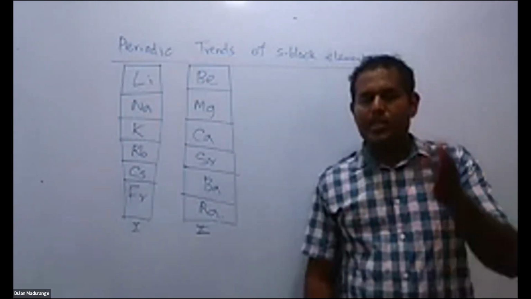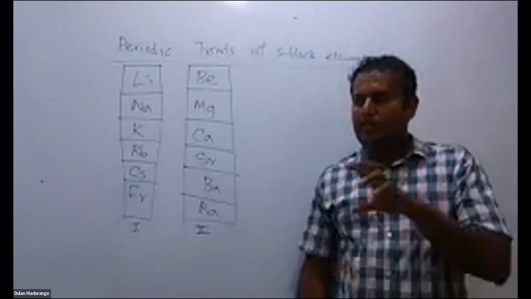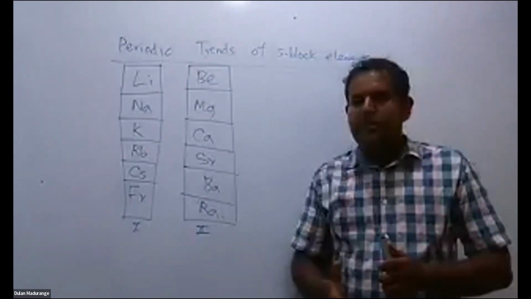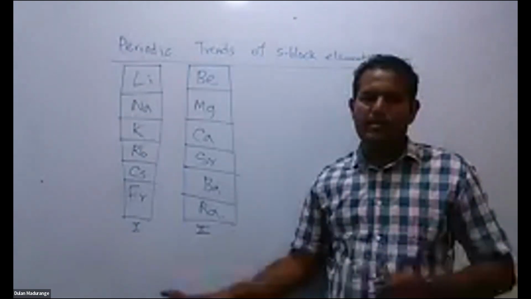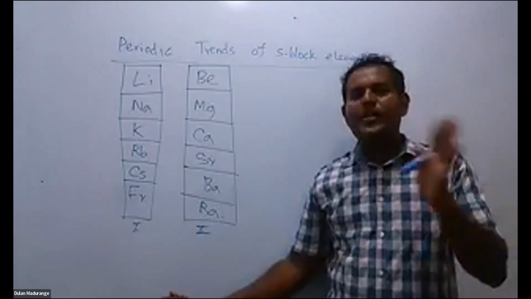Because it is not separated group block-wise: S block, P block, D block, F block. But when we are categorizing the S block in a standard periodic table, generally we don't classify hydrogen with the S block. There are reasons for that. If you are classifying hydrogen, there are also reasons.